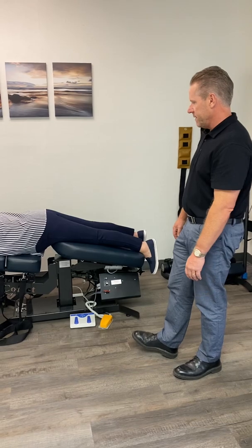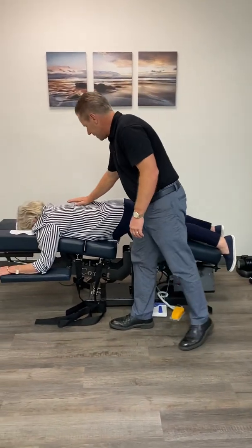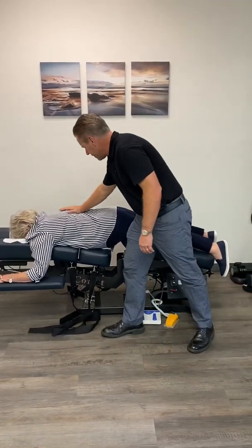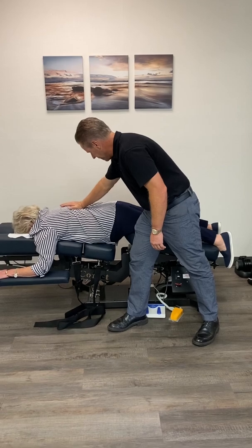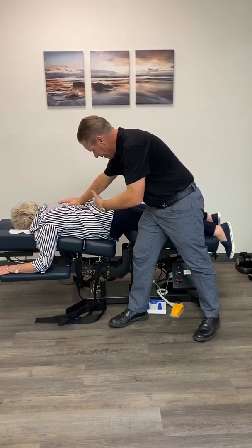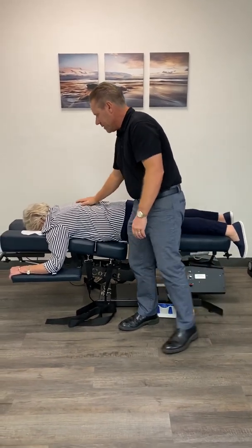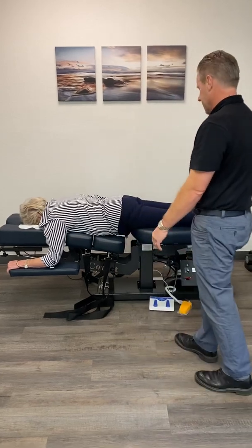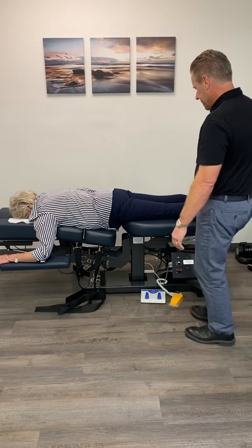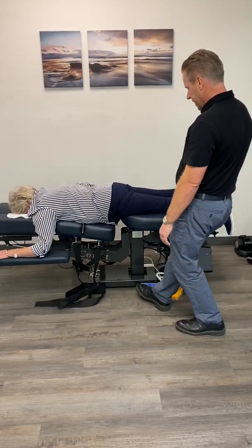So you're still feeling that pretty good, aren't you? Yes, it feels good though. Yeah, and then if you want to isolate the stretch, when the person is in the up direction here, you can just block more at the thoracic spine, and then on the way down, we're going to be getting a little bit of mobilization there. I'm not going to do that in this case because again, we're dealing with a pretty tight back and I don't want to over-treat. I'm going to stop this at the top and apply a little bit of traction now, okay?